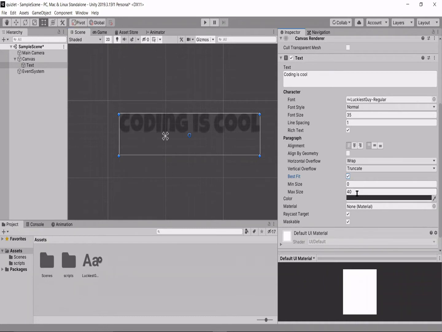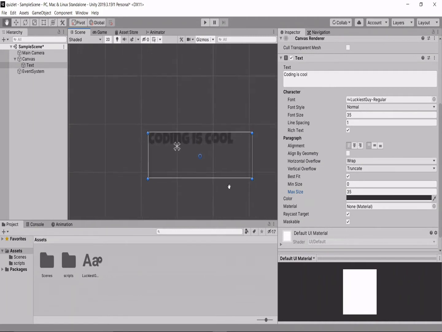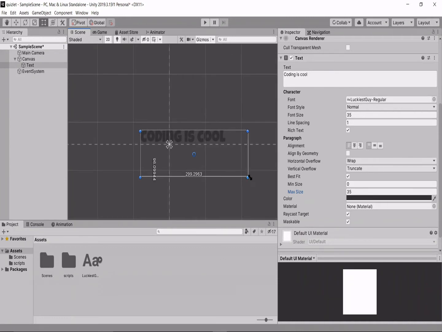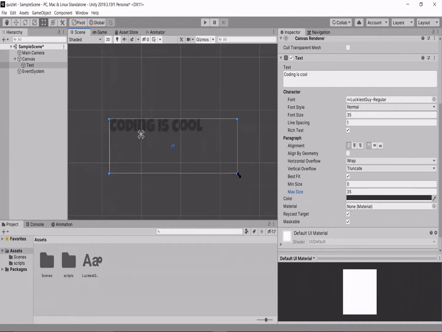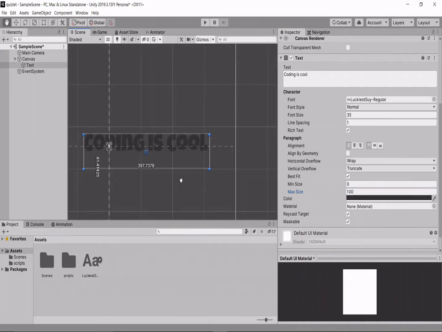You can change the min size and max size. If I change it to 10, okay, well it won't let me change to 10, but the lower the max size is, the less it can grow bigger. If I move the text box or scale the text box with the rect tool, you can see if I change it to like 100, it'll scale right back. And yeah, that's pretty cool.